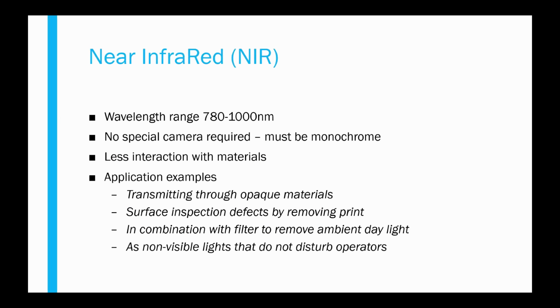So when talking about higher wavelengths, we're talking about near infrared light, or what we call NIR. And these wavelengths range from about 780 to about 1,000 nanometers. Typically in LEDs, you'll get a peak wavelength of about 850, 860, 940, 950, kind of within those ranges is your standard typical NIR wavelengths.